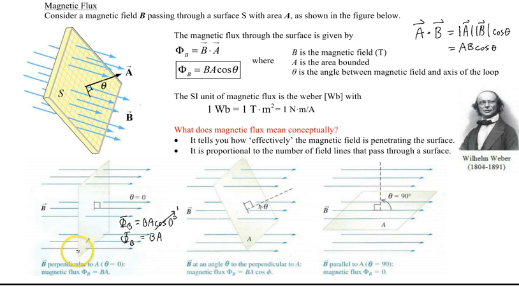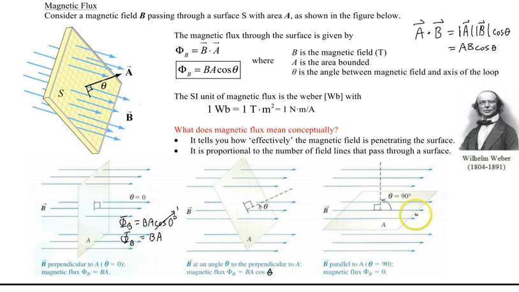Now let's suppose that we take this plane loop and we rotate the loop. So now the magnetic field will penetrate the loop at some angle theta to the normal. How would we calculate the magnetic flux? We would use just this formula where theta would represent the angle between the field lines and the normal to the plane. Hence it becomes phi sub B equals BA cosine of theta.